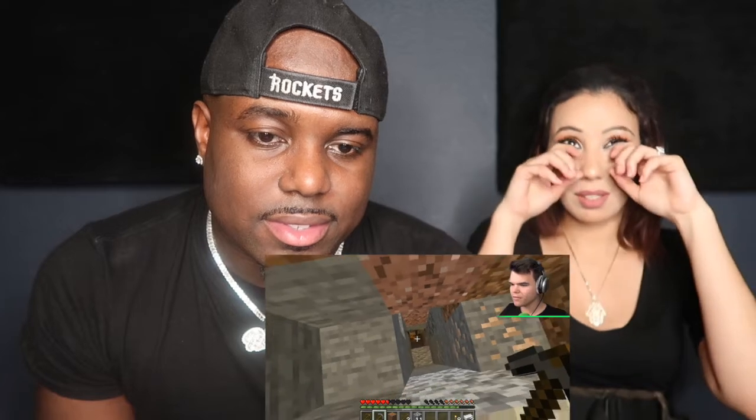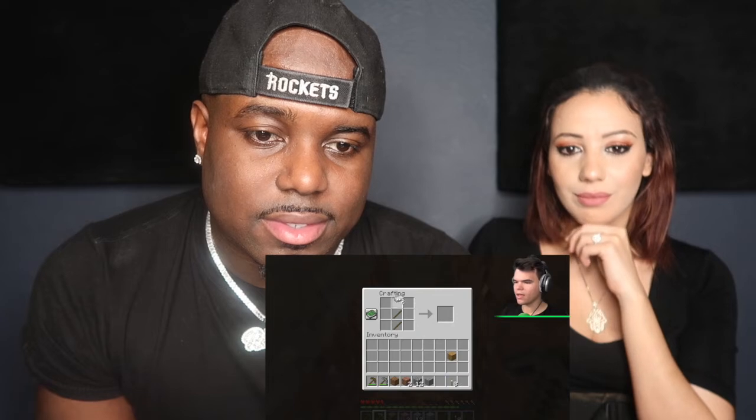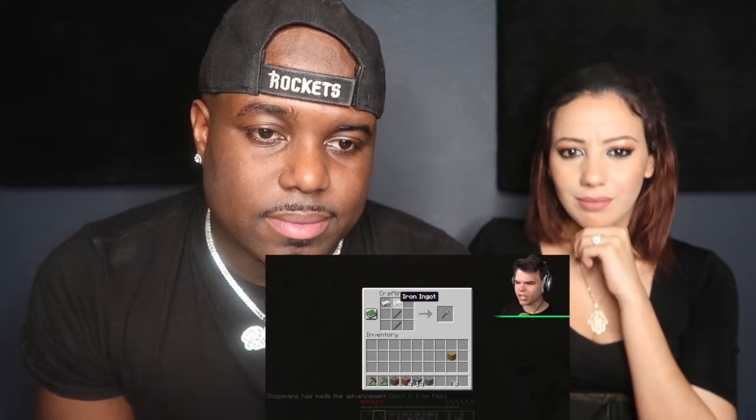I just want my pickaxe. Oh, you have a crafting table? Oh, that's good. All right. Hey, Jelly, welcome back. Thank you. Wait, there we go. I've got an iron pickaxe now. Wait. Welcome to our home. Where did my 3rd iron ingot go?